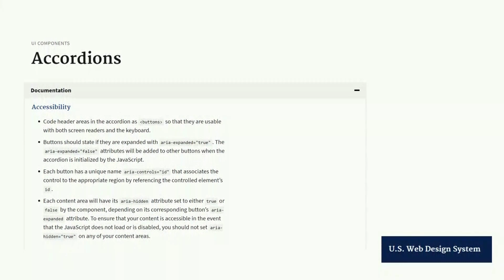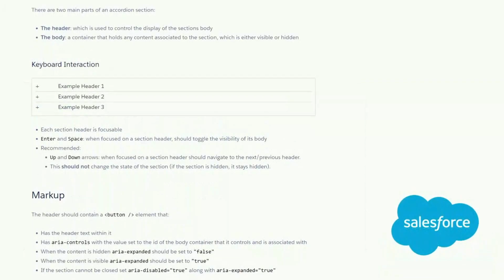A few examples. The US web design system has some very nice documentation. They actually have an accessibility heading. This particular pattern is for accordions, and they go through and detail each of the HTML elements and attributes that are being used. So native button, ARIA expanded true false, and hiding content when an accordion is collapsed using ARIA hidden equals true. So if someone was replicating this, they've got all of that critical information to create a component that should essentially replicate that base level design system, but perhaps is in another framework. Salesforce also does this.